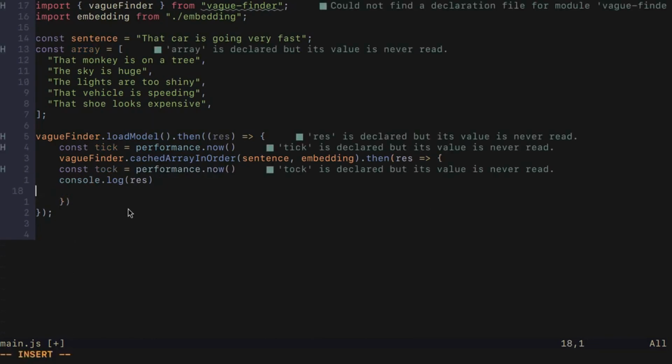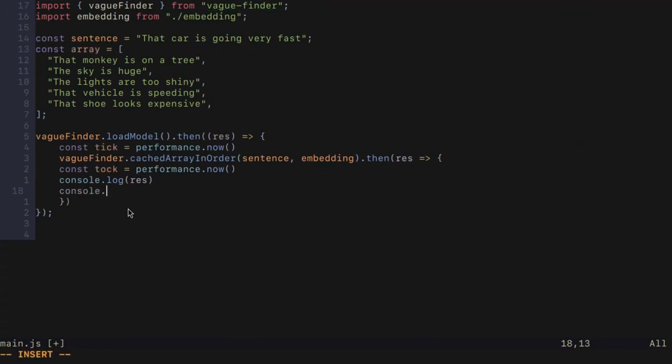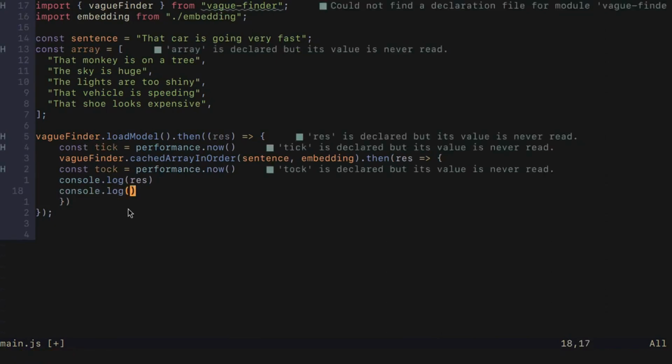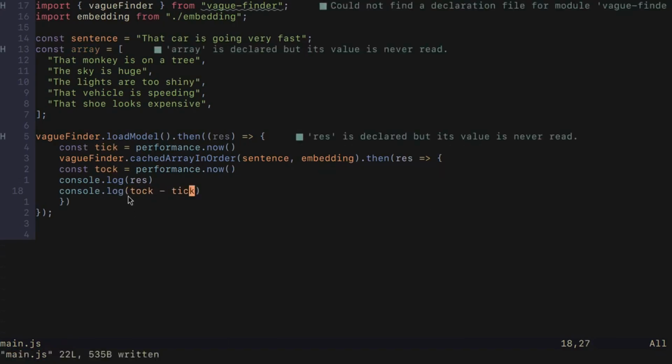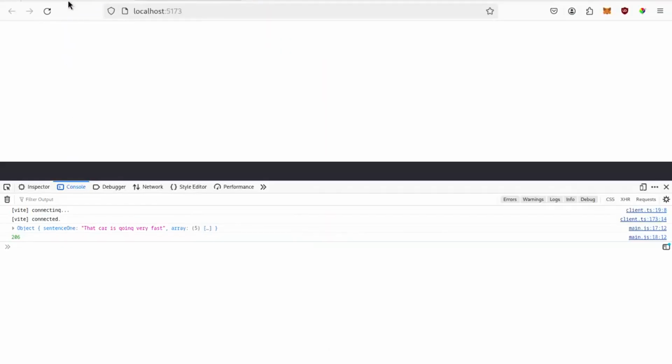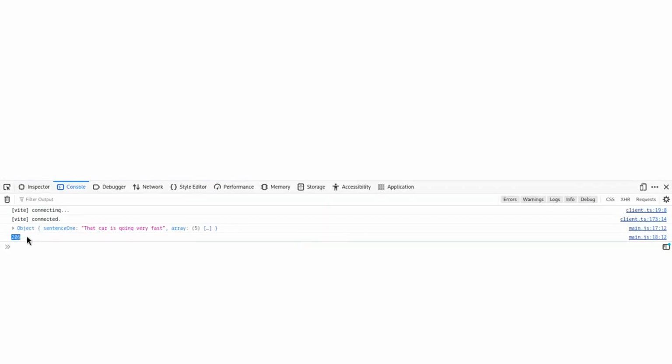And let's see how much time it actually took: tock minus tick. What this is basically doing is, the searching part started over here and ended over here, and we are taking the time difference of it. So yeah, it took 206 milliseconds.